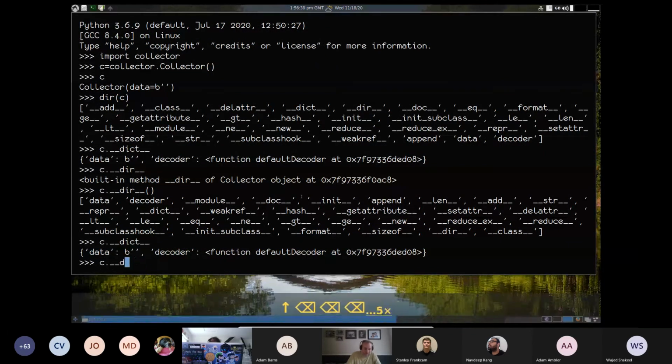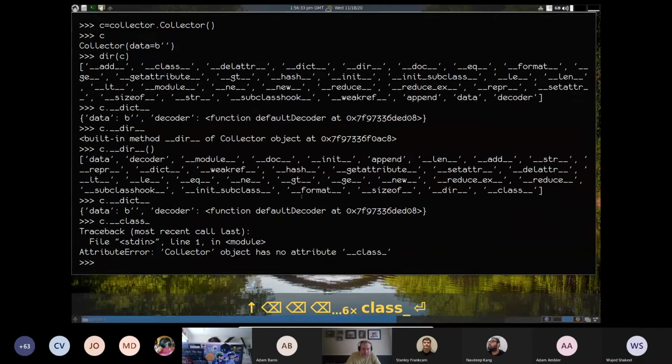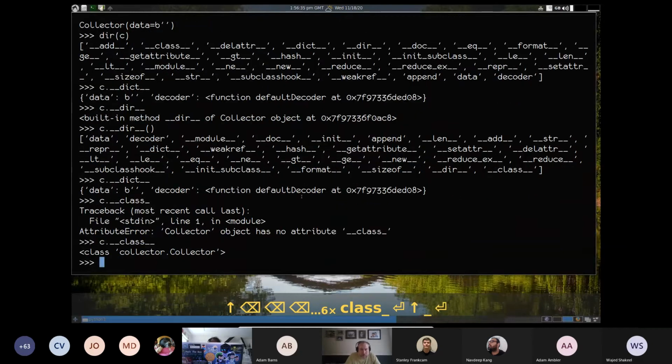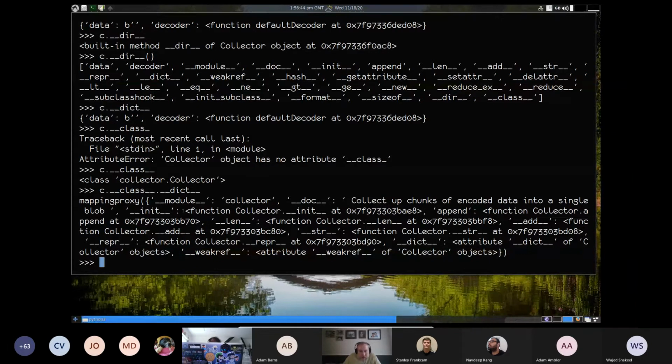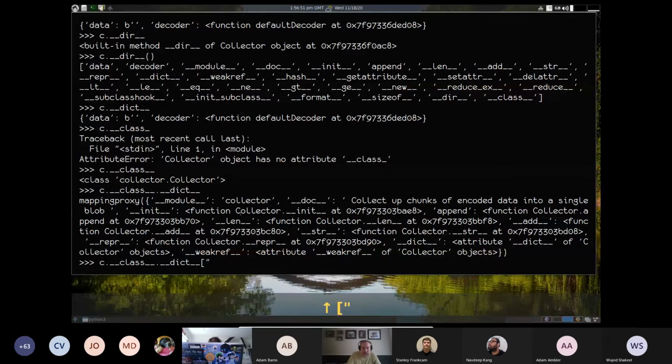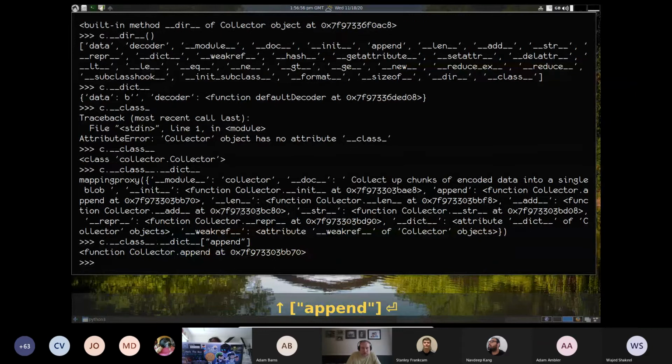And its class one is this, and if we do it there, yep, then we've got the functions, right? So append is a function. So what we would do is we would go, right, the dictionary of the class has a key append, which is a function, and that we would just pass c into, and whatever we want to append, in order to do it.